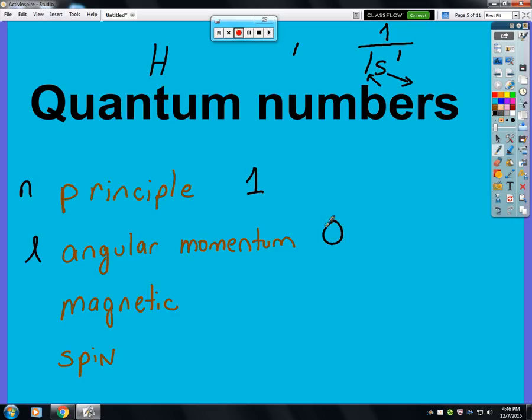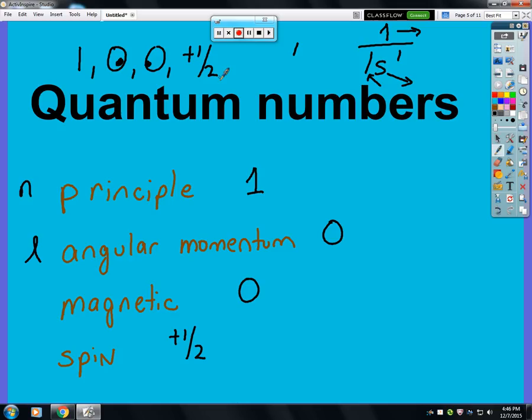Now, I'll give you a hint. We're going to write these quantum numbers out so they're in order: 1, 0. Whenever you have a 0 here, you're going to think eyeballs. So if I have a 0 here, then I'm also going to have a 0 here. We'll go to that in a second. Now, which way is this spinning? It's spinning up, so I'm going to say it's positive 1/2. So these are the 4 quantum numbers that define that electron in hydrogen.